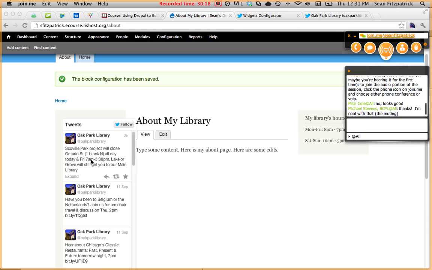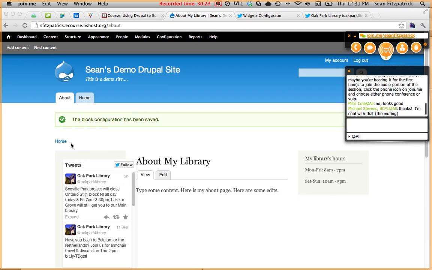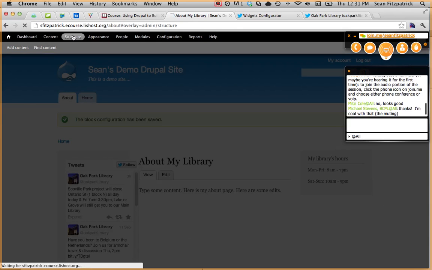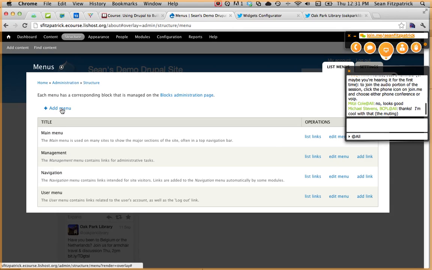Okay, so we created the About page, we created a couple blocks. Something I don't like here is that the About link is before the Home link. I think it would be a little better if we put the About link to the right of the Home link. So I can go into Structure, Menus, Main Menu, List Links.